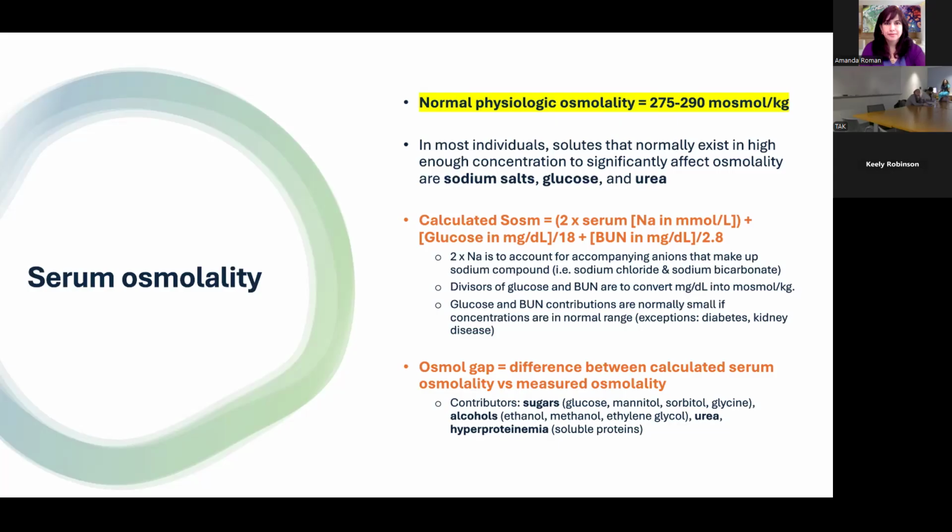Or if somebody ingested ethylene glycol, that's not accounted for in the calculated serum osmolality equation. Another common cause is hyperproteinemia. For instance, if you have IVIG, soluble immunoglobulins can raise your osmolality, but not be accounted for in the calculated equation.